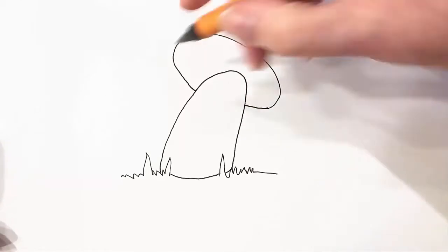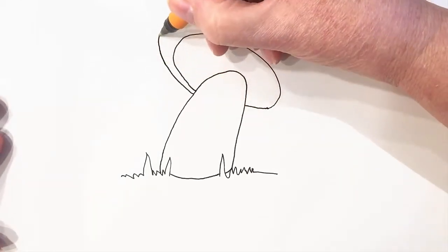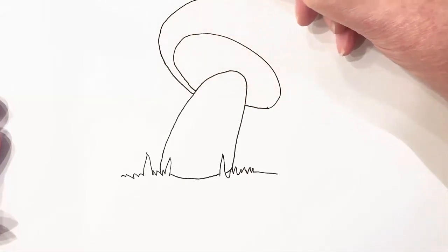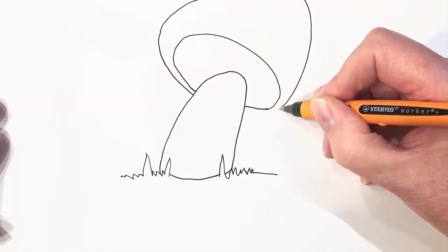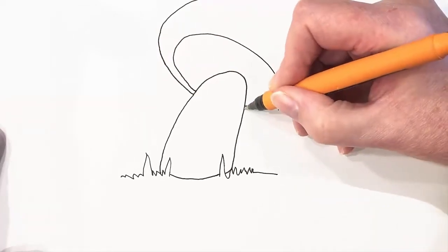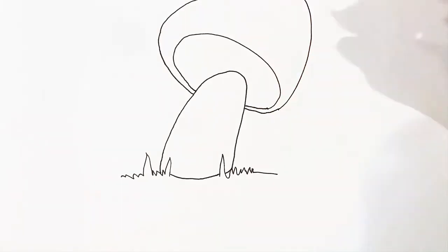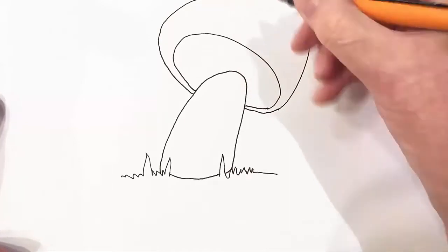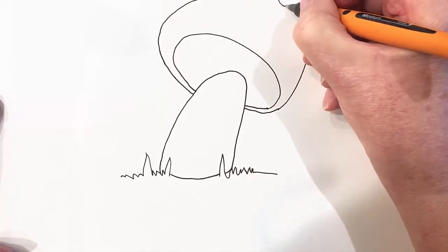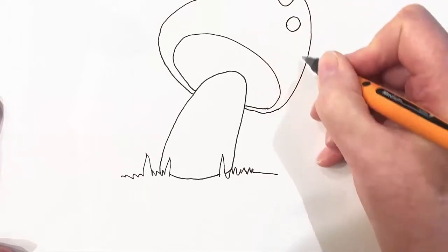Now we're going to do the top of the mushroom, and this is the fun bit. So we're going to follow around a bit where we started, and then we're going to take off because this mushroom has a wonderful cap on it. And then we're going to just come back pretty much to our starting point. So this is the cap on the mushroom. It's going to have circles because I think mushrooms look really super cute when they're red and they have white circles on them.